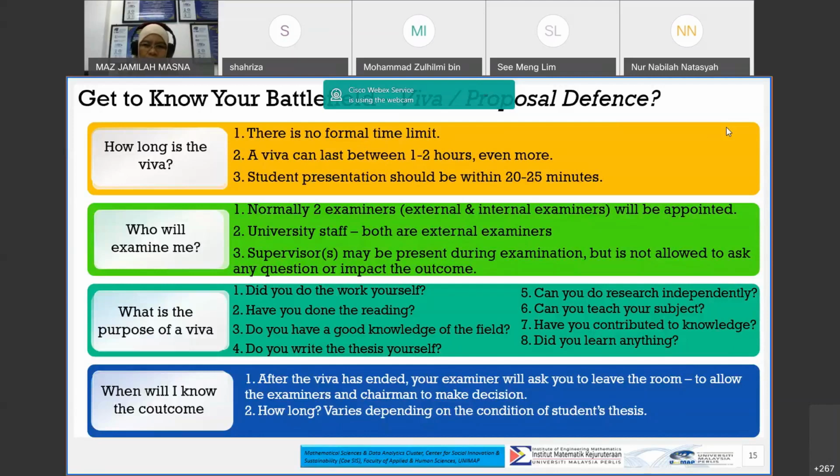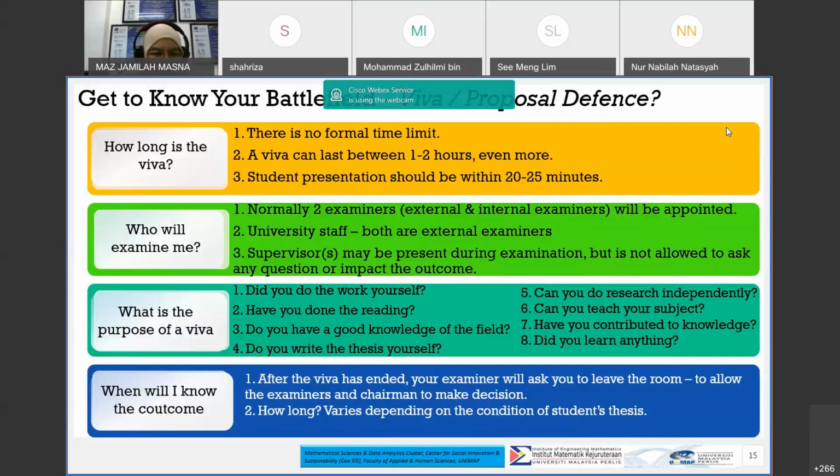Sometimes if your thesis is good enough, it will require less time for the discussion between the panel and the candidate. Student presentation should be within 20 to 25 minutes. Be it you have 100 slides or 10 slides, your allocation of time is still the same. You have only 20 minutes. Just consume 20 minutes of the given time precisely to present everything. So that would be a big question mark of how you can present your slide presentation in such a way that it presents the whole thesis that you have.